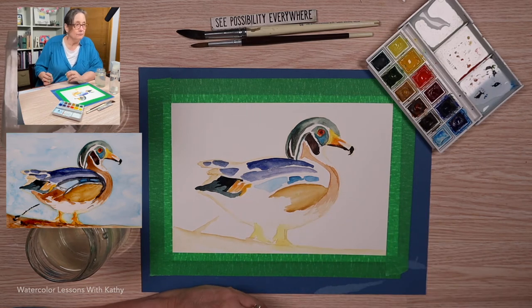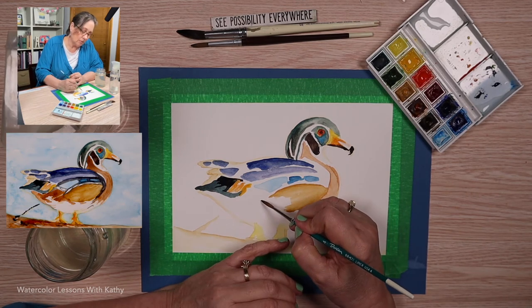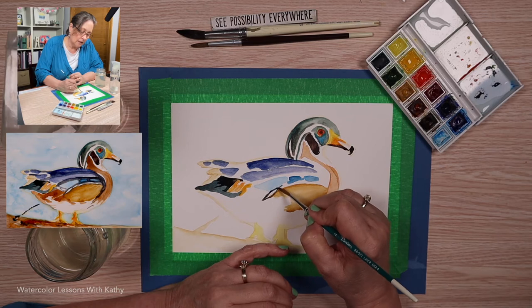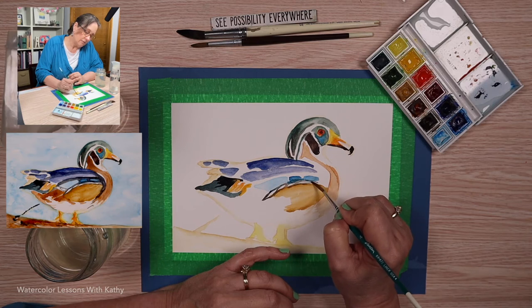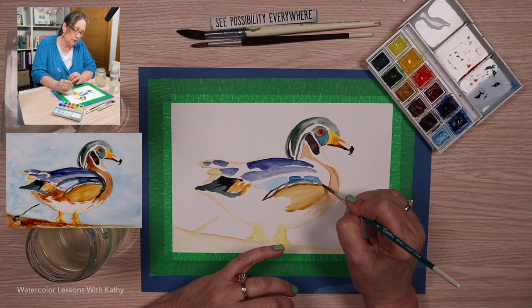Okay, so right here there's some white and there's some black. So since I already have some of that mixture, I'm going to go along here and kind of make some lines. This bird has so many different colors in the feathers. It's just amazing and wonderful.